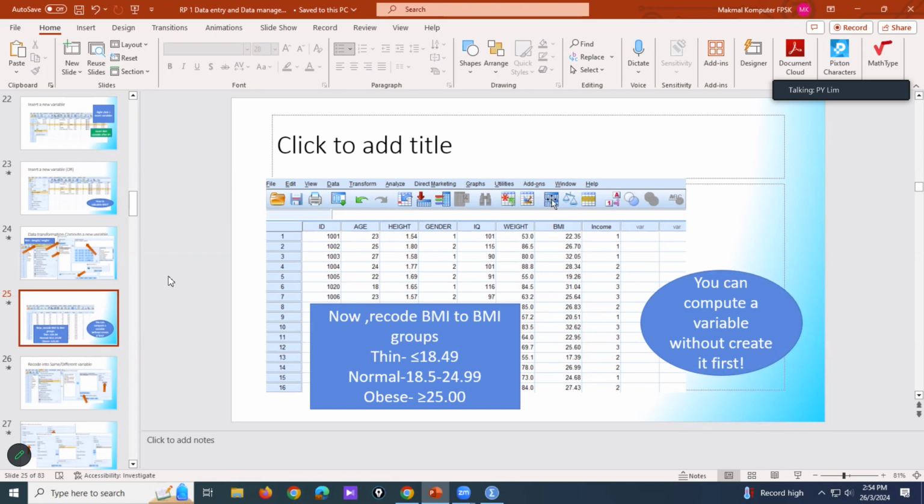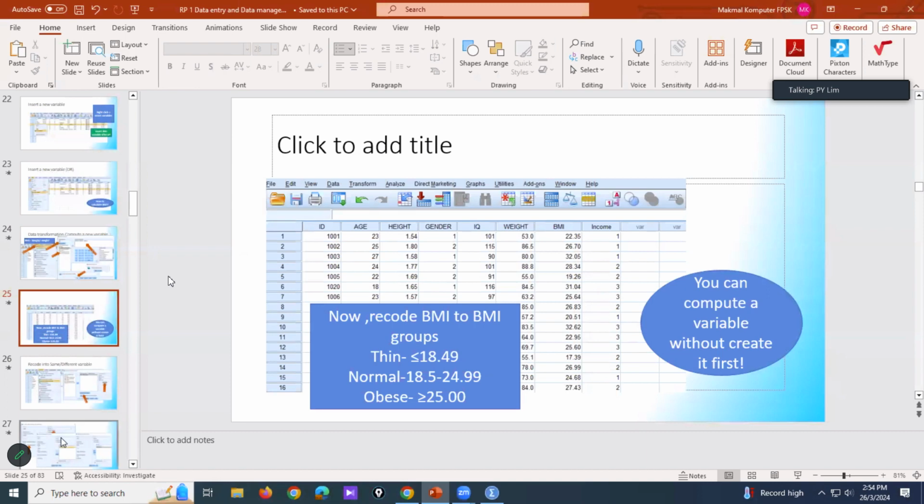We need to compute the data into a categorical variable. We want to know how many percent are normal, how many percent are not normal, etc. Thin is less than or equal to 18.49. Normal is 18.5 to 24.99. Obese is 25 and above.